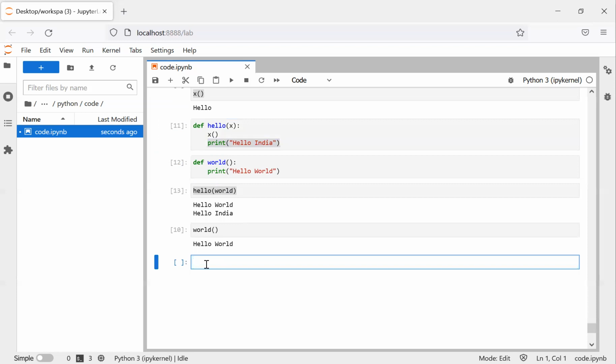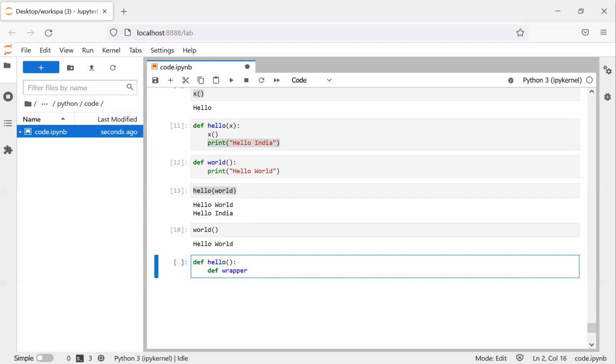Another thing we can do is we can have, let's say, function hello, right? And then we can have a nested function also. Let's say the function is wrapper. We can have nested functions as well, where I'm just doing a print from the wrapper.